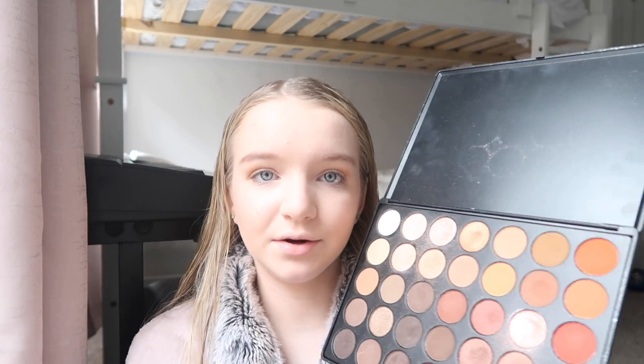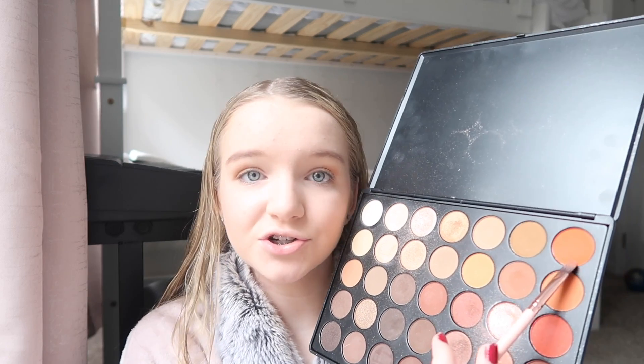I take my other eyeshadow brush and I usually just blend it in so it's not as dark. When I add my orange it looks better blended — if you keep it dark I honestly think it'll look really weird, like super dark adding the orange. It'll just look like dark orange. So I try to make it as light as possible but so you can still see the goldish in it. Now we're going to move on to the Morphe palette and go in with this orange.